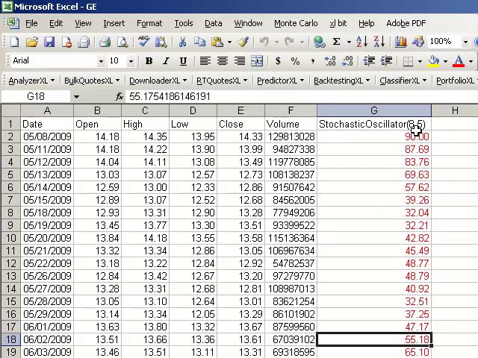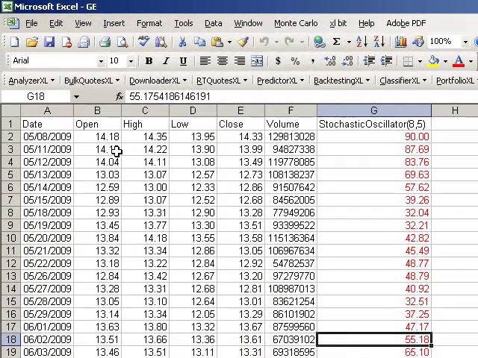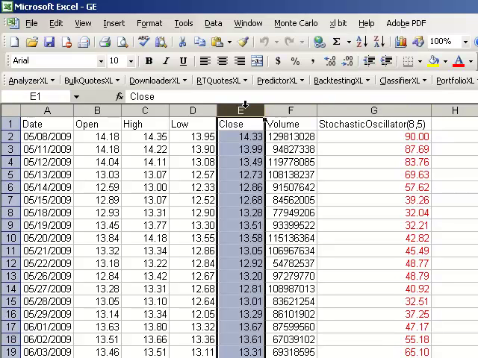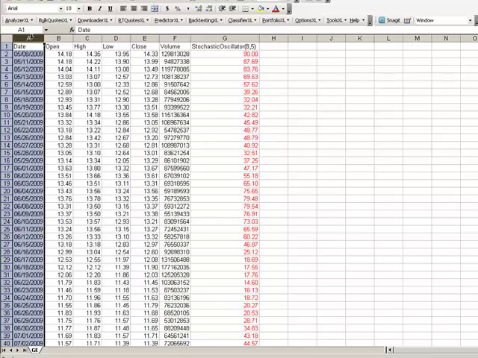What I want you to know is that the way Rapidminer 5.0 looks at the data by assigning the output variable is still the same. The output variable is called the label. You still have an ID, which I usually use as the date, and you have other attributes which you can assign to all the other pieces of data. So in this case, we're going to say that we want to know the output variable for the close, so that will become our label, and for the date, we're going to use that as the ID. Everything else will become regular attributes.